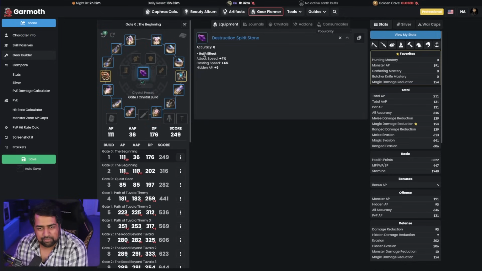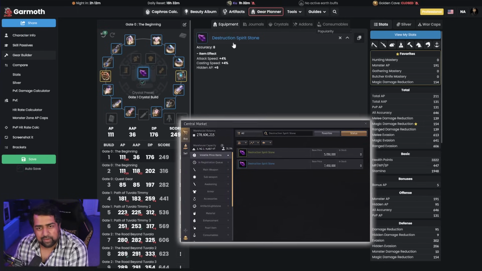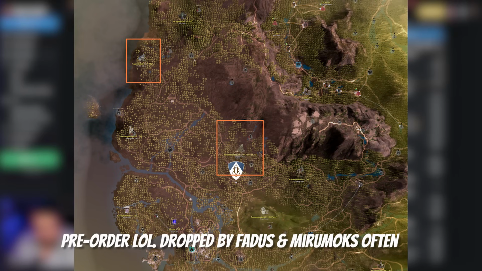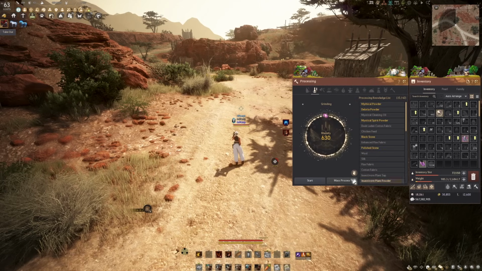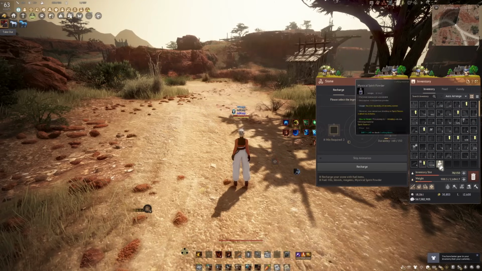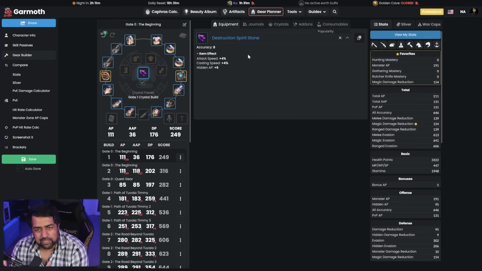When you press U, it activates the item effect buff right here, and it's just more stats. It gives you attack speed and hidden AP, and you get the destruction spirit stone just by buying it off the marketplace. Pretty cheap. Anyone's going to be able to afford it really quick, so don't hesitate to buy it and use it. Once it depletes, you can't repair it. So what you're going to do is press L, and then grind the depleted destruction spirit stone, and you're going to get mystical spirit powder, which is a resource that will be used to repair your other alchemy stones in the future. Just stack that up. Just keep buying more of these, or you might get some of them from grinding, depending on where you grind. But don't hesitate to use these.